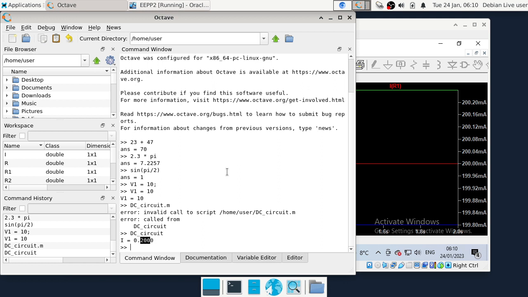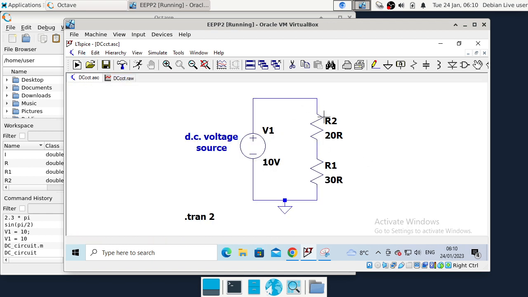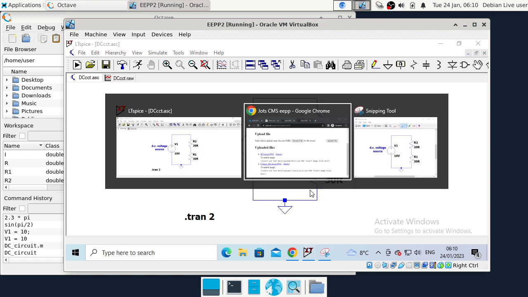Now one thing I'm interested in calculating is what is the voltage across OR1. So if we look back at that circuit there, you can see we've got 200 milliamps flowing down through these two resistors. So we can use Ohm's law to calculate the voltage drop across either one of these resistors. We know that the two voltages have to add up to 10, but the question is how many volts are dropped across each of these, right? So it's going to depend on their individual resistances. And now that we know the current passing through them, we can use Ohm's law to calculate the voltage between their terminals. So I'm going to do that for OR1.